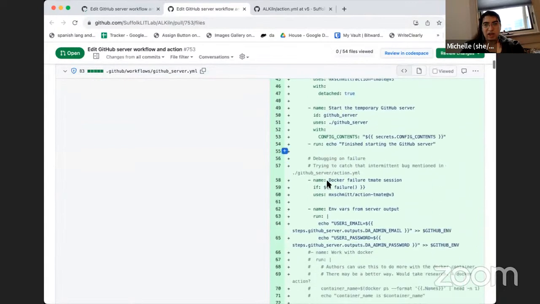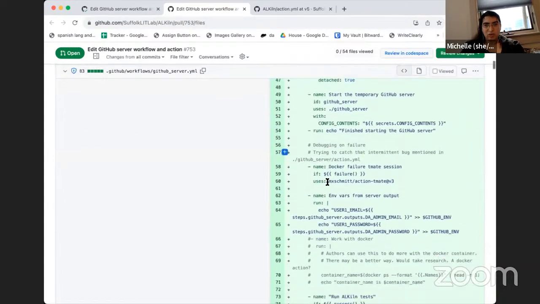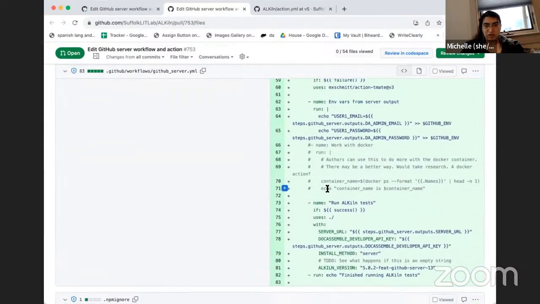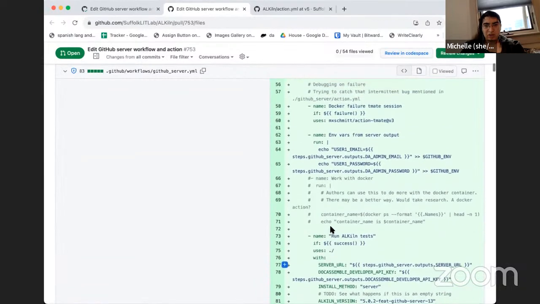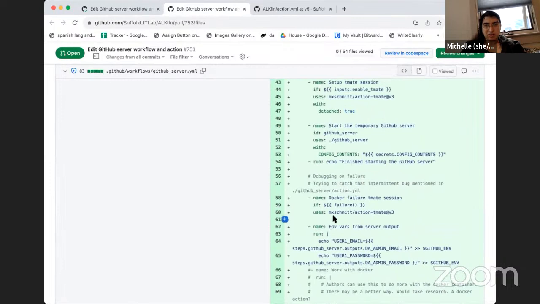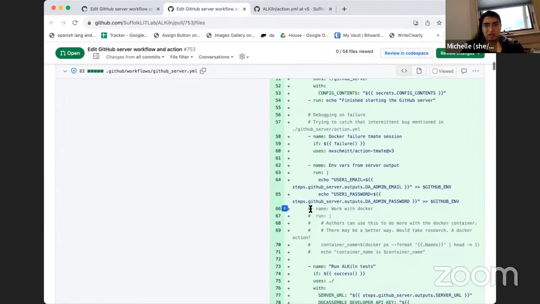Also, this would allow people to do other things. We could do the server stuff we are doing internally, but this lets people do other things with the Docker container, like make more users or do other things that they need to do in order to run their tests. If they wanted to make another user, I think there would be a way to do that with Bash.